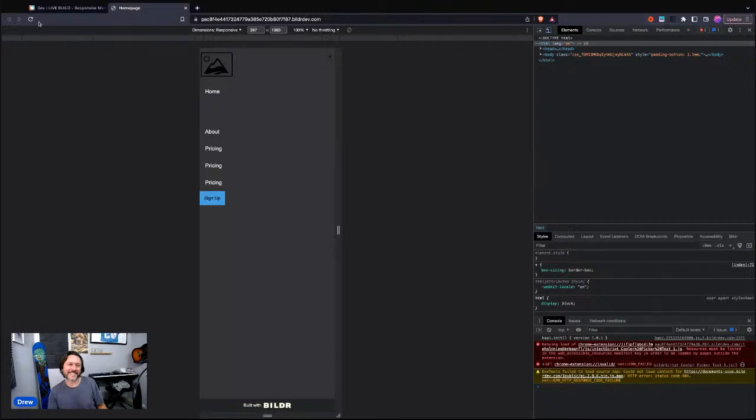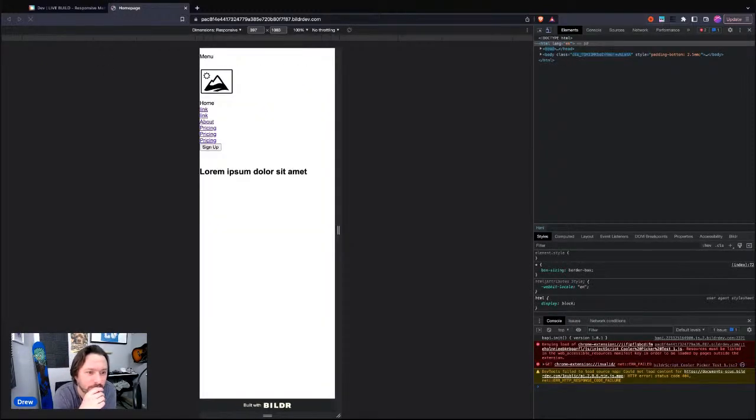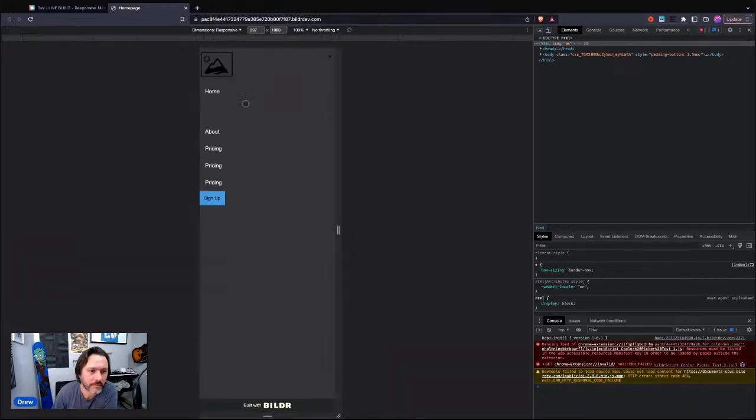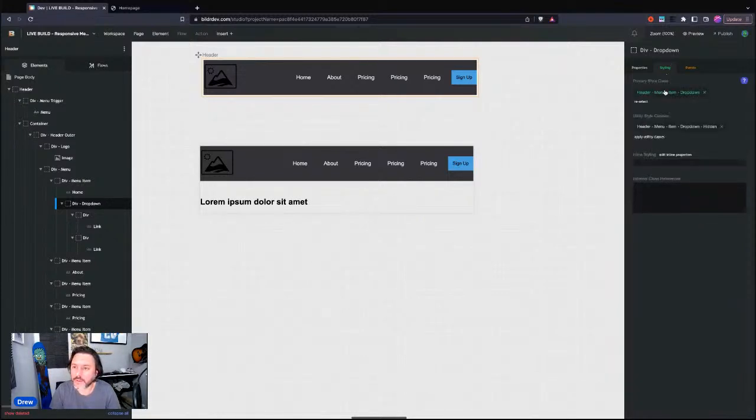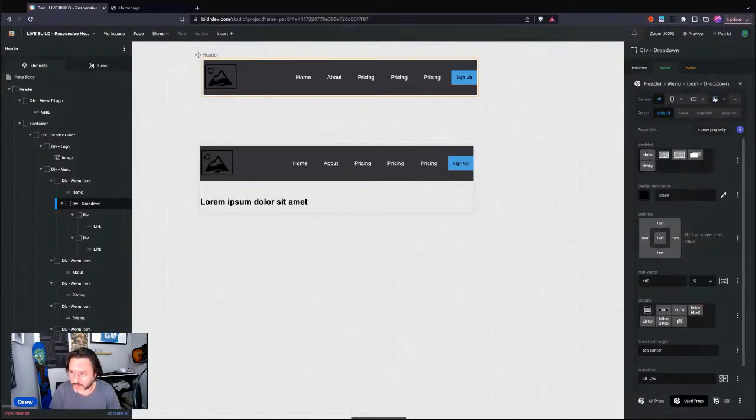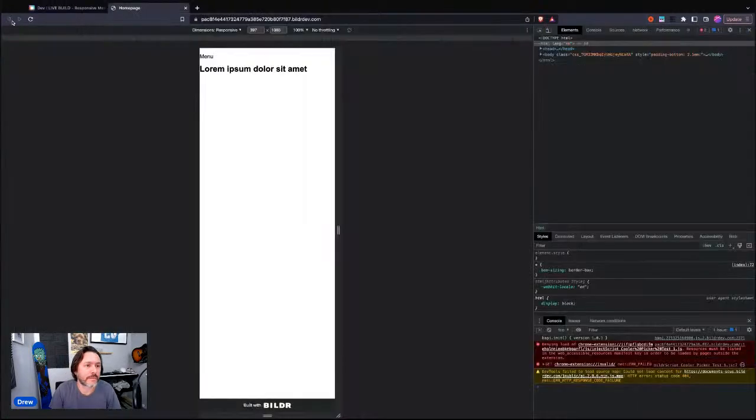Let's see. I don't think that worked. So let me not do it that way. My bad. Let me just remove this. So what I'm going to do is think about that a second and treat that in a better default way for the pattern.